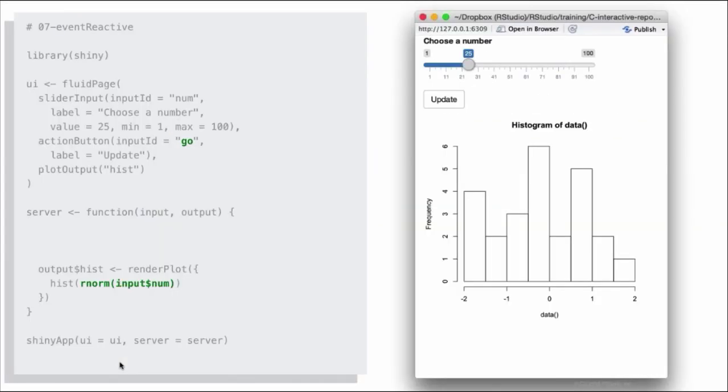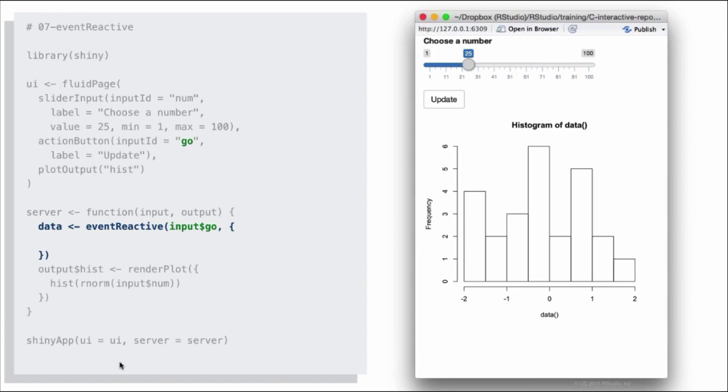We can use this idea to delay the reaction in the simple app. In the output, I'm making a histogram that depends on this data set that I'm creating with input num. There's no real reason to use a reactive expression here because the app is so straightforward, but I can use a reactive expression. There's no reason not to. And what I'll do is I'll create a reactive expression with event reactive.